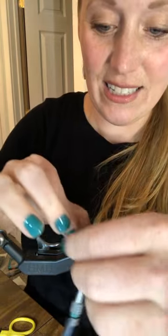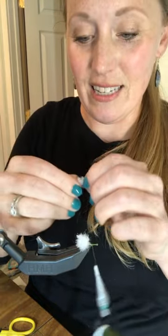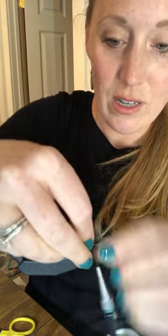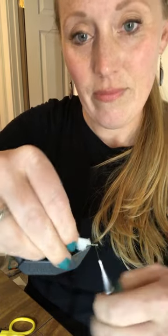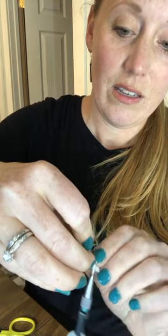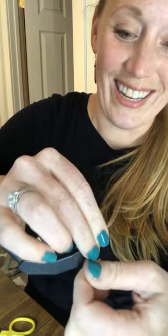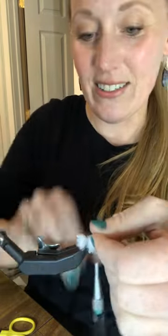Alright, there we go. I'm going to take this same piece of chenille and peel it a little bit to leave that core, then tie that in. It's going to be a little redundant for a second because I have three sections of this before anything really exciting happens. I promise it ends up looking like a dragonfly in the end and not just a big white thing.